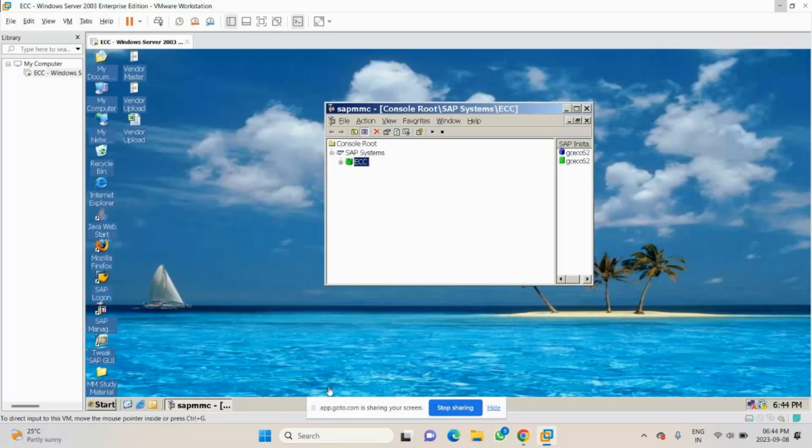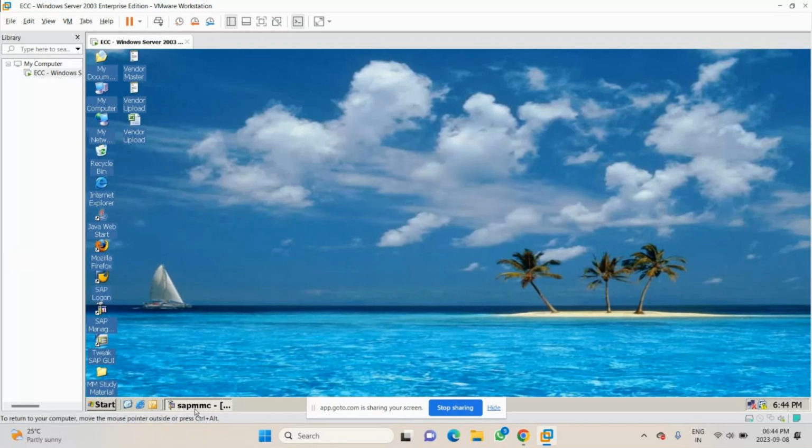Now what we have to do? We have to get into a process where we are going to log in. SAP logon. SAP logon. Let this load. I've just opened a screen. Let me minimize this ECC. Now which one have I selected? Logon screen.